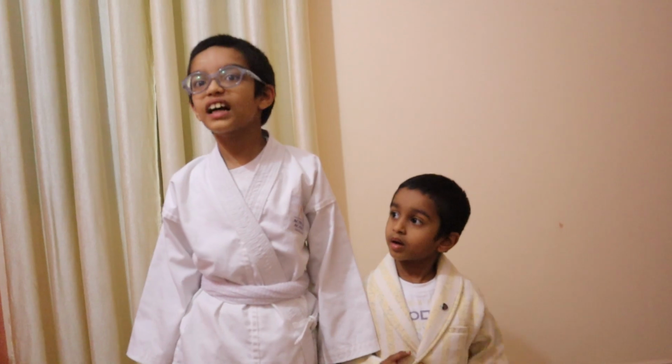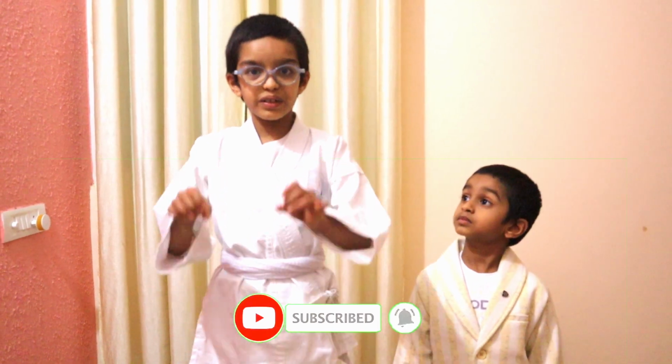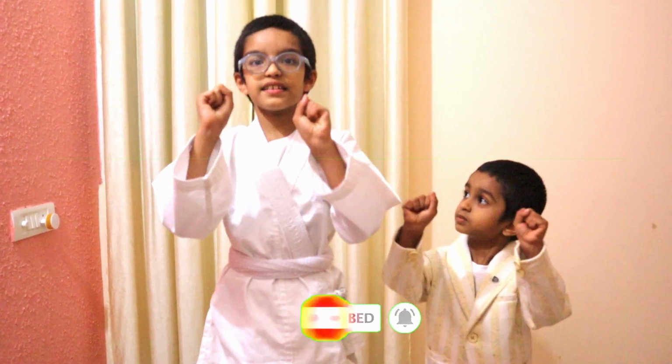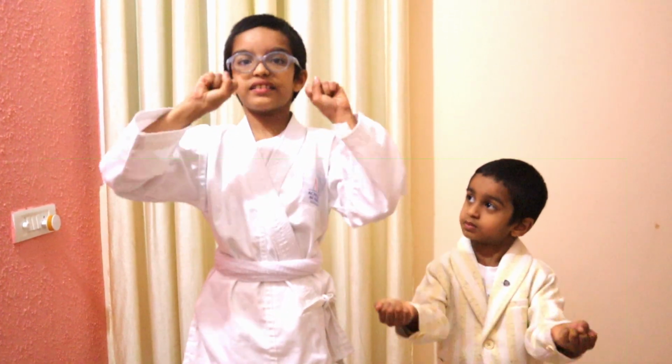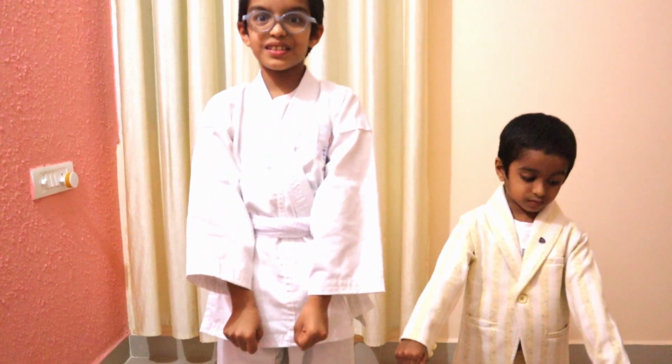Punching method called Kata. And first, we should stand like this. Okay? We should put our hands like this on our fist like this. And we can put like this. Okay? This pose is called Tekki Shodan.